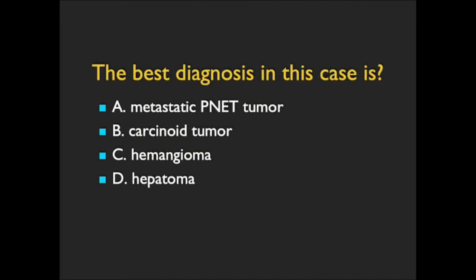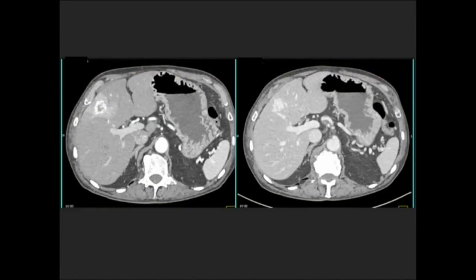The best diagnosis in this case, there's a vascular lesion in the liver, which has peripheral enhancement, and there are perfusion changes, and then in the venous phase, the lesion fills in. And that's going to be a hemangioma. Now, what I wanted to show this case for was, you see in the early phase, there's very nice perfusion changes around the liver mass.